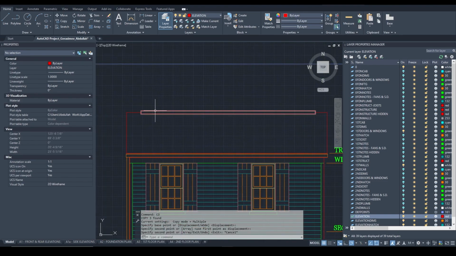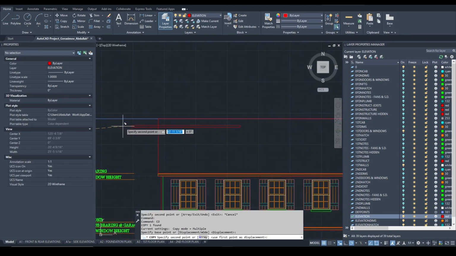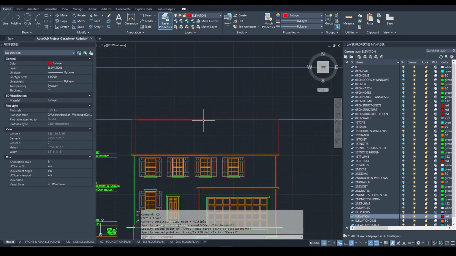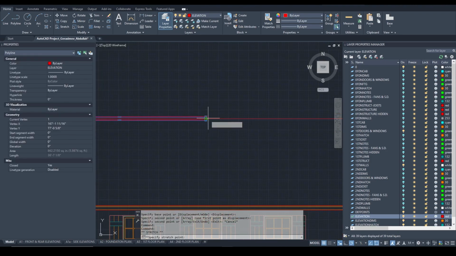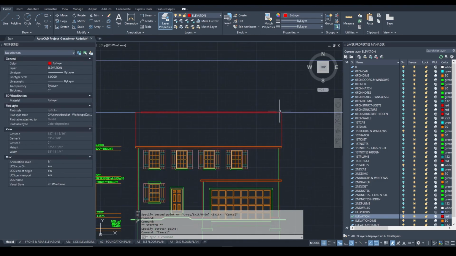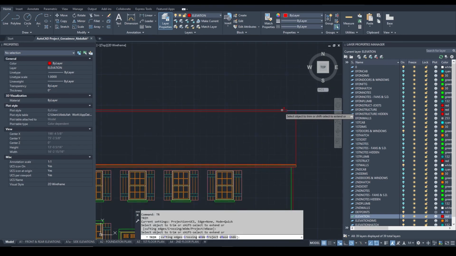Once we have done this, we need to draw a ridge vent, which is what you can see on the left side. You can select it, copy it from the left side, move it to the left side, and extend it as needed. You can roughly guess it's going to be about a foot away from the right side, and trim, TR, the line that is in between the ridge vent.